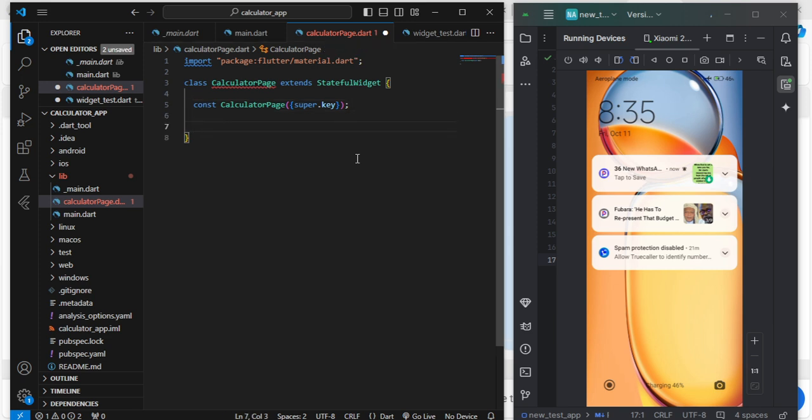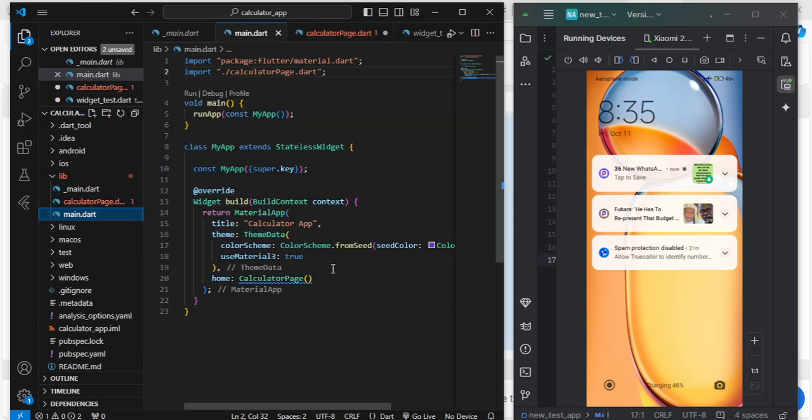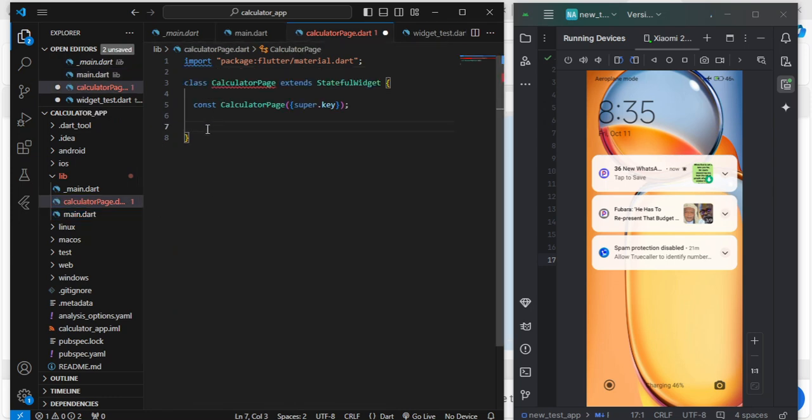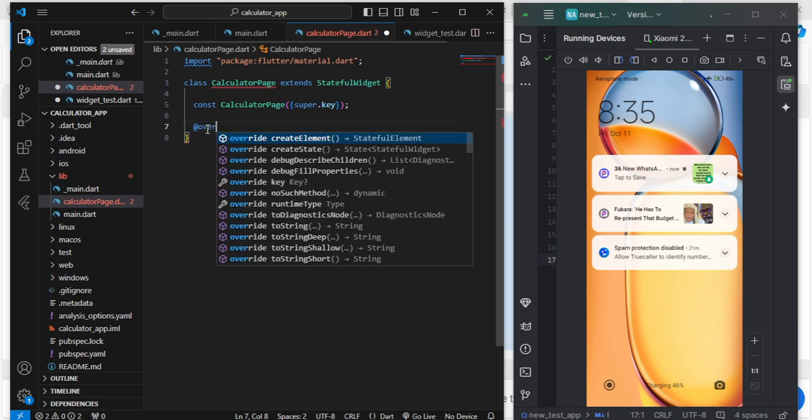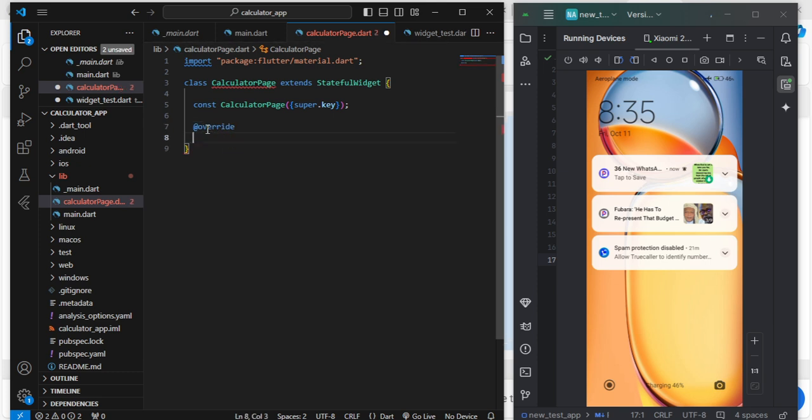When we've done that, we have to create the state. So we have the StatefulWidget and we have the State, which is where we're going to implement the code for the stateful widget. That's how stateful widgets work. Here we had a stateless widget, but for stateful widgets you actually have to create a state. So how do we create a state? We're going to override what we initially had, and we'll say State.